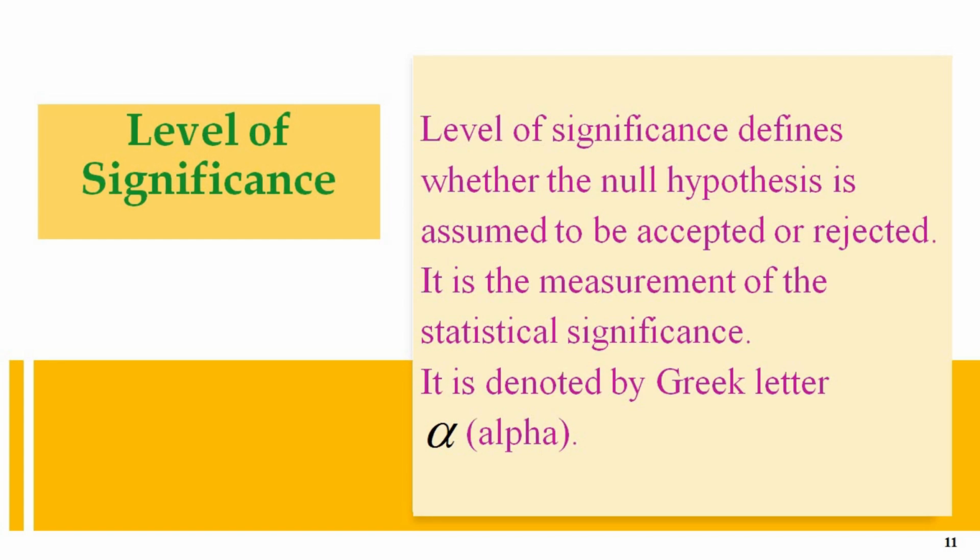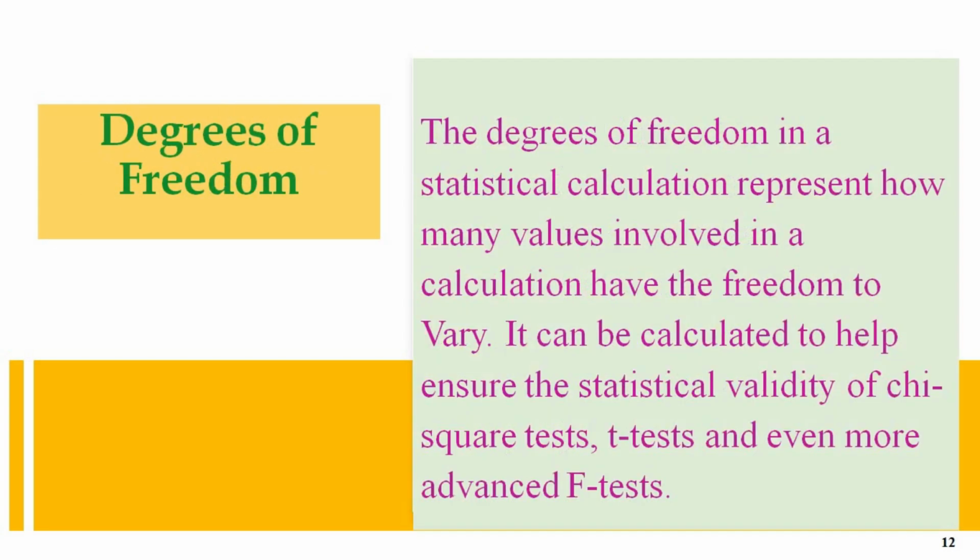A level of significance of p equal to 0.05, which means what? This means that there is a 95% probability that the results found in the study are of a true relationship between the groups being compared. Or we can say there is a 5% chance that the results were found by chance alone, and no true relationship exists between the groups. This is all about level of significance.